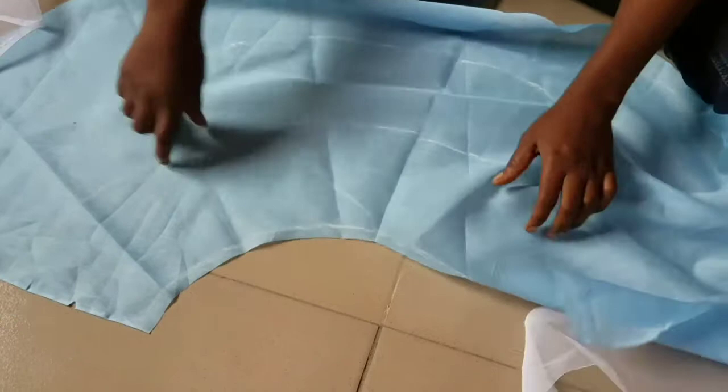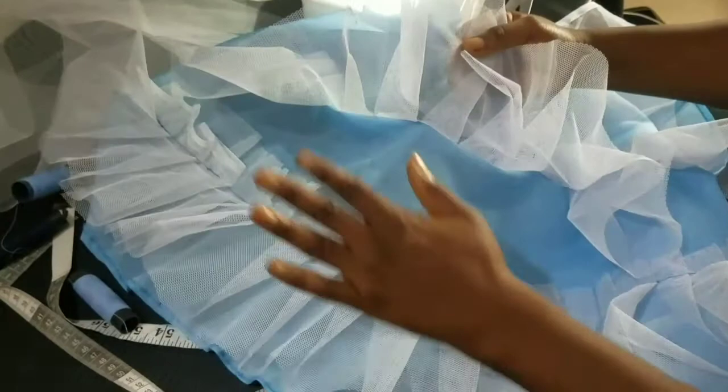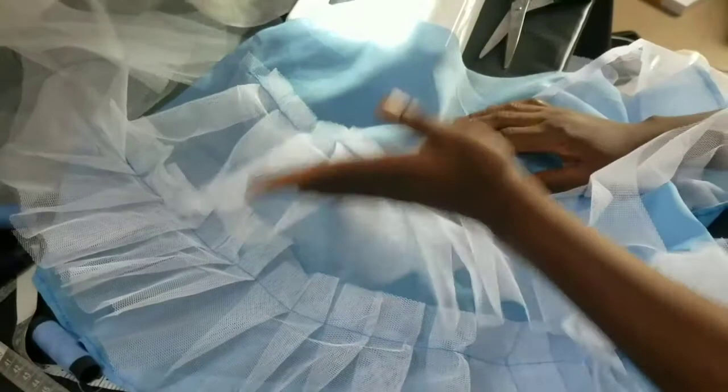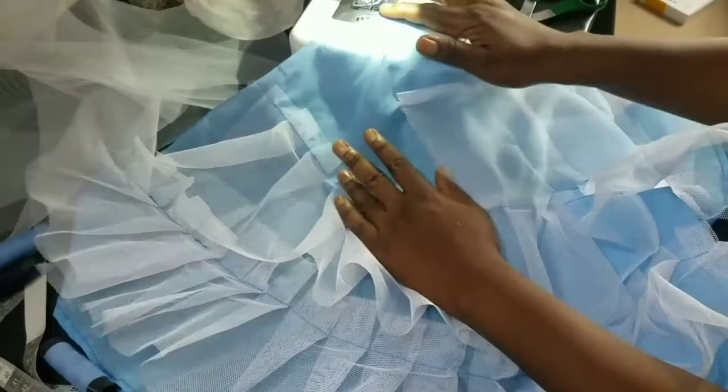I will use 3 lengths of kanker net for that line and 2 for another. So when I am done, you will see what it looks like. I started with the last line and then continued with the next line, so I will be ending with the first line — the one at the waist side. I started from the bottom side because it is easier to place in the machine. It is easier to start from underneath, but whatever way is better for you is fine.